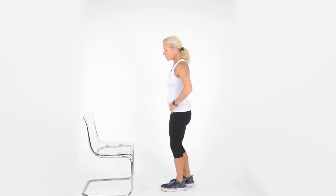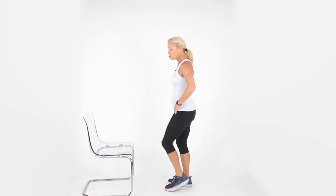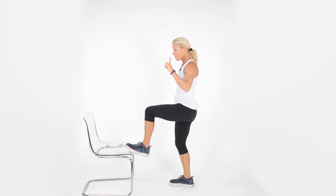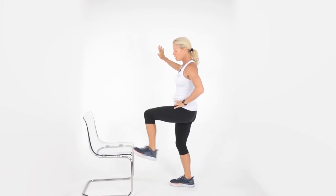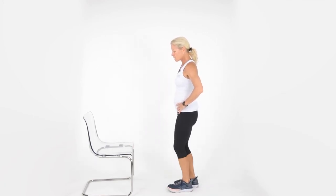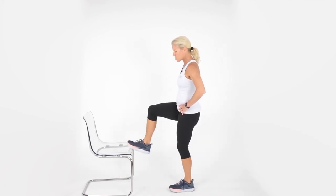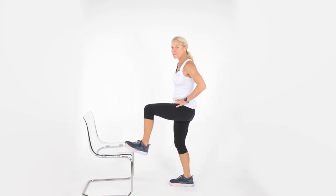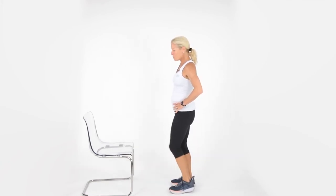Have you ever heard of the drunk test? Walk heel to toe across the room and then walk backwards back — see how that goes for you. It does help to put the hands out. You can open that stance. Let's try the drunk walk: one foot in front of the other across the room. Put your feet close together and go up on the toes — hold, hold, hold, hold, and then come back down. Now lift the arms out to the side. Hold right here. Back down. Rest. The higher up the chair, the harder; a step stool is a little bit easier for this particular exercise.